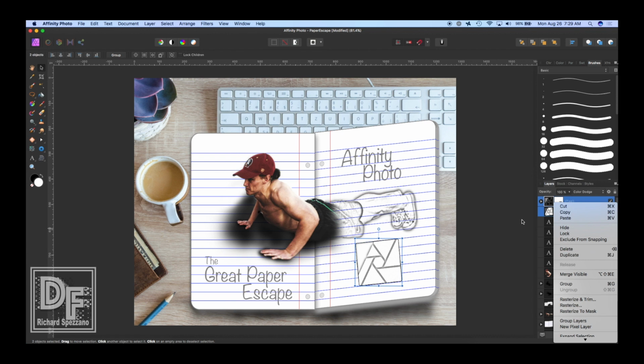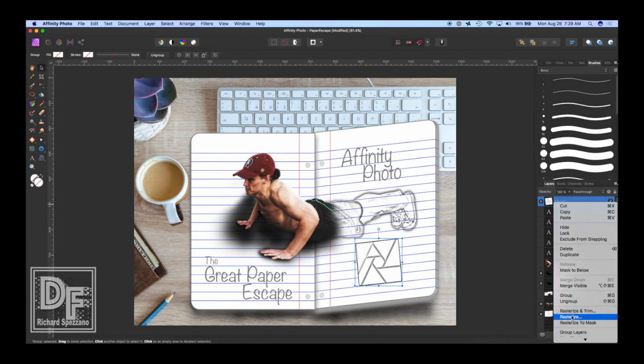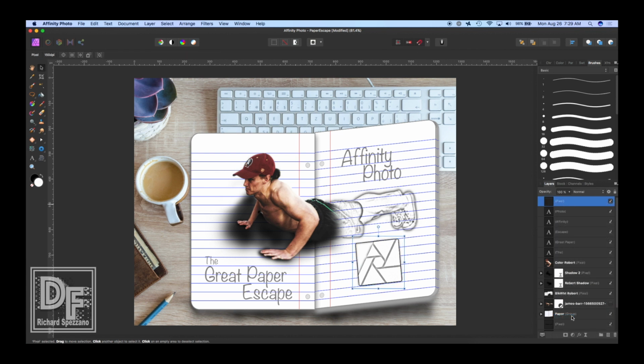Well, we're going to group it first and rasterize it. And so now we can cut the opacity a little bit. I probably should have made the outline a little grayer, but it's too late now. Let's just leave it there. There's the Affinity Photo logo.